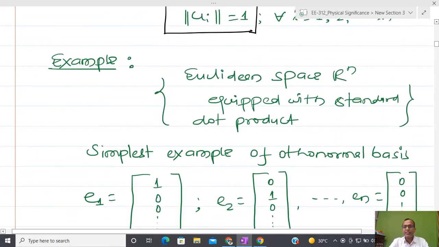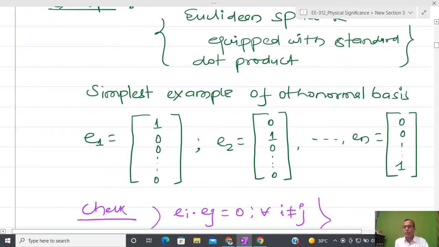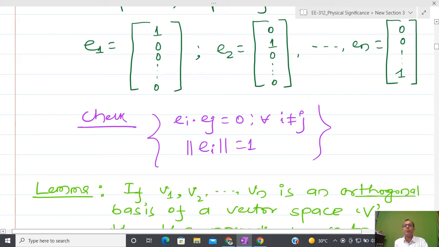a standard basis means I have Rn space. So in Rn space, one of the simplest bases is e1 = 1 0 0 0, e2 = 0 1 0 and so on, up to 0 0 1. Then I can represent any element inside this n-dimensional space, and it is possible to show that, since this is Euclidean space, I can talk about either the standard inner product or the dot product; both are exactly the same. Due to that, I am not going to bother about the inner product, I am just going to talk about the dot product.